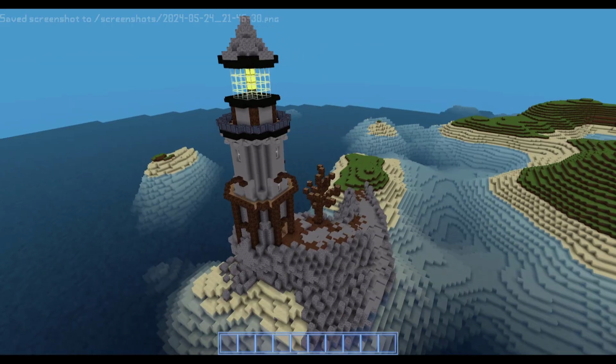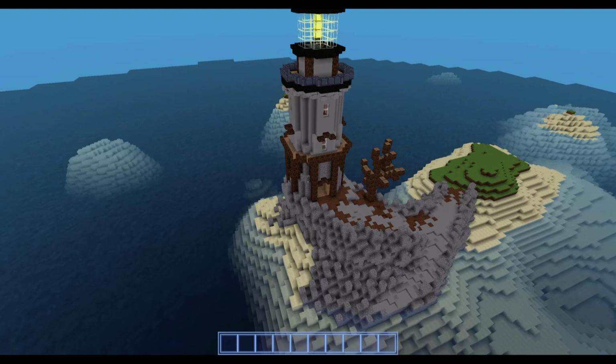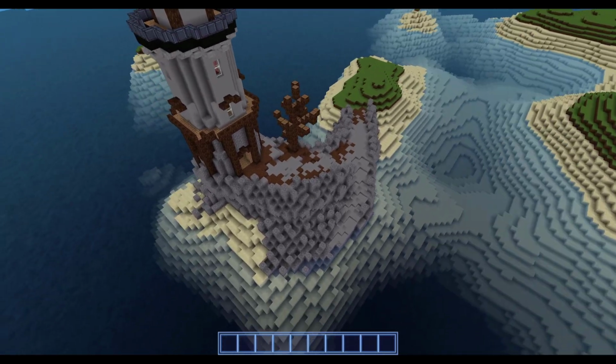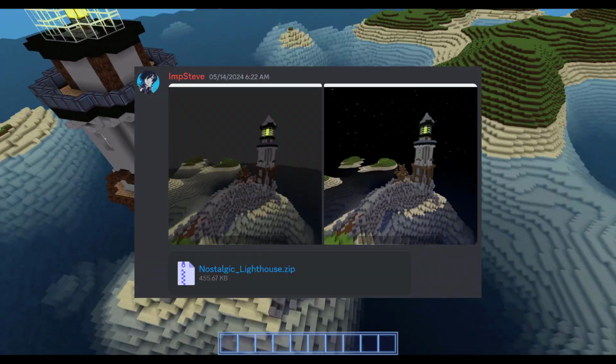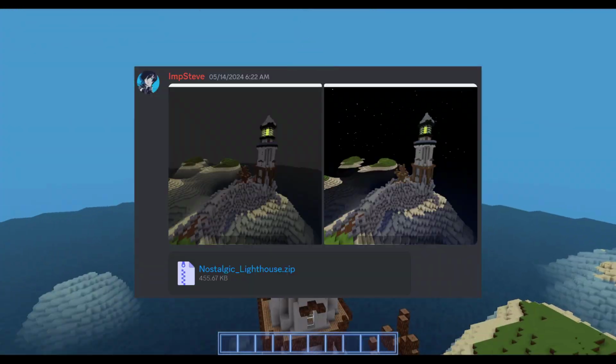All right, map number 6 out of 13. Okay, so the terrain on this one is very cool. Legitimately, it's very cool. Well done. I like what I see. There's nothing else besides the lighthouse itself.